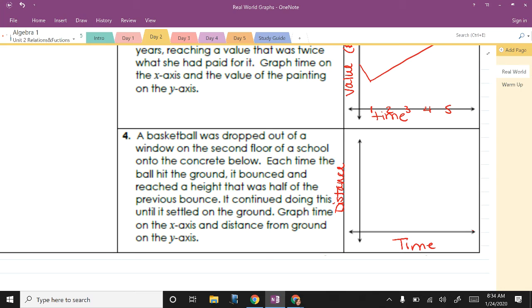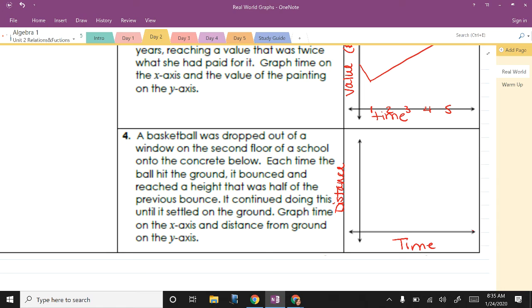Okay, so y'all know when you drop a basketball, it doesn't go straight to the floor and stick there, right? Unless it's one of those weighted basketballs, right? Basketballs are made to bounce back up, right? And if you're just dropping it, it's not going to bounce all the way up to where you dropped it unless you put force with it, right? There's physics class for you today, right? So if you just drop it, it's not going to come all the way back up unless you purposely throw it, right? Okay.